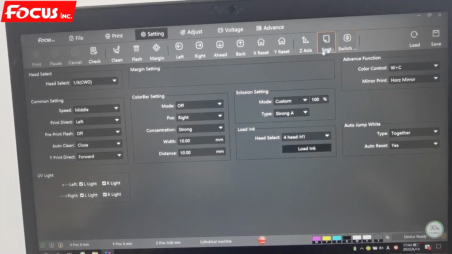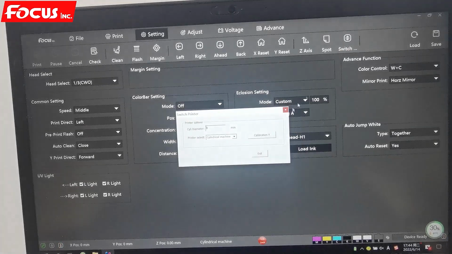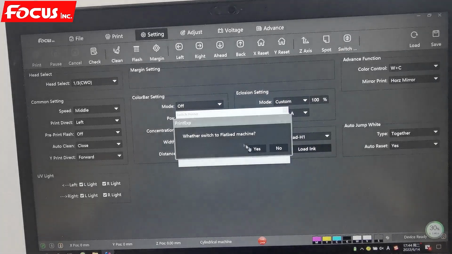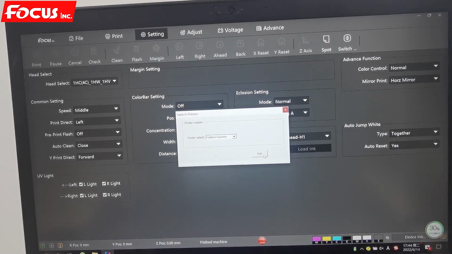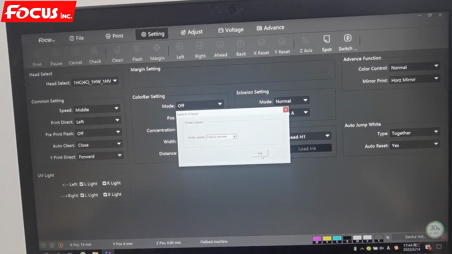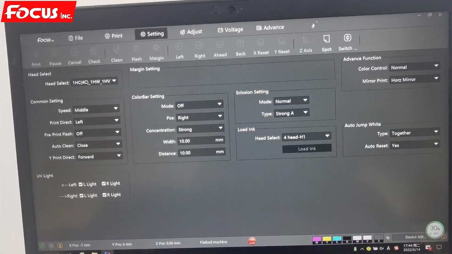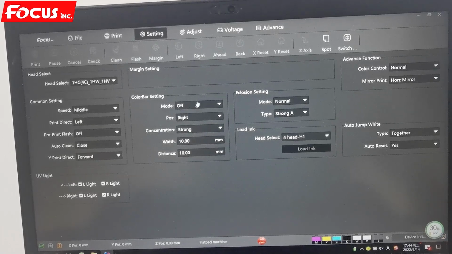So this is for switching. Normally if you print flatbed material like glass, metal, or ceramic tile, we must convert to the flatbed version. When we convert, the machine will start to convert automatically. So this is all the functions for setting.